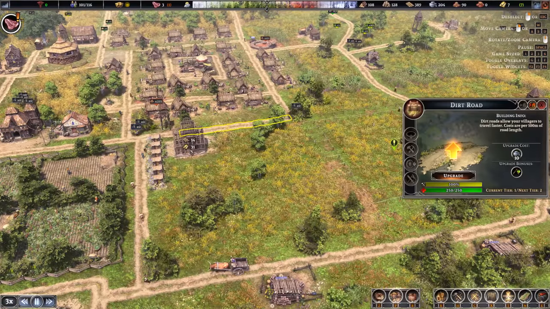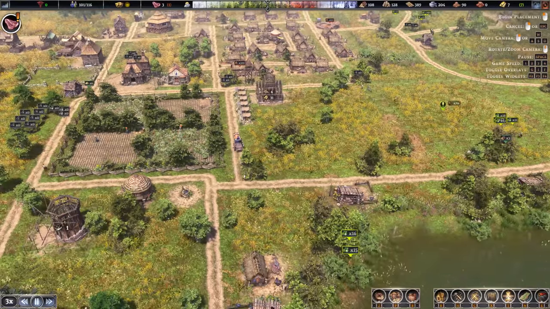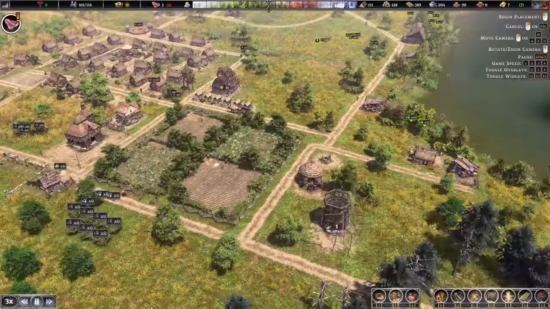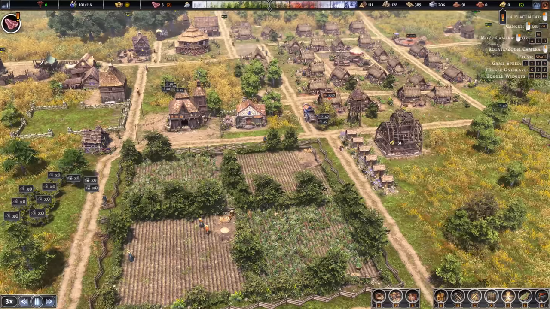So what is this waiting for? Planks and gold. We're probably going to end up with another, what have we got, 204. We'll end up with another end of year sort of thingy coming on. So we'll get a load of more taxes, which will be helpful.